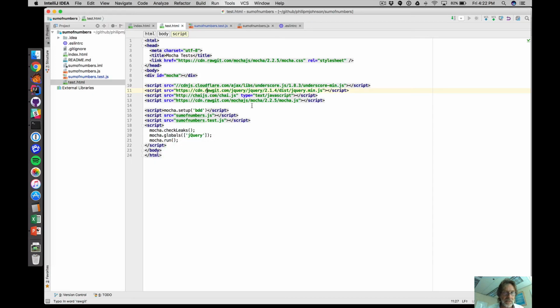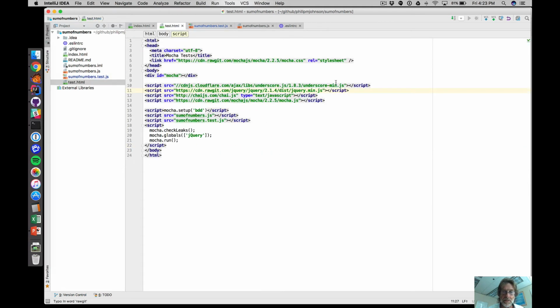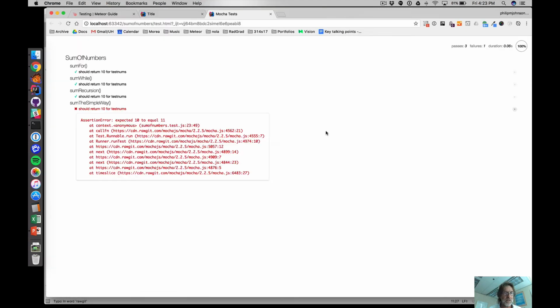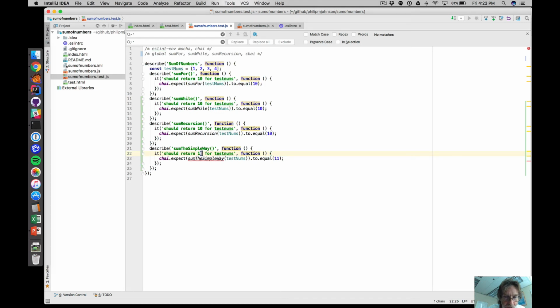And if we go back and, just for grins, change that to be 11, and then I go back into test.html and run that, what we find is we got an error on this one, and we see that we should return 10 for test nums. We expected 10 to equal 11. And in fact, if I was writing this more appropriately, I would say should return 11 for test nums.